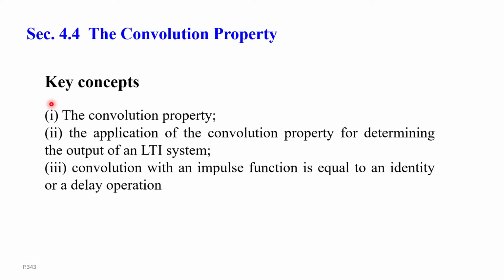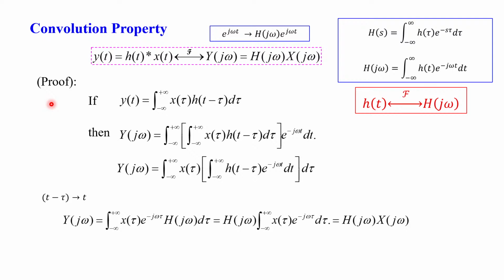Any question? If not, okay, let's go to an interesting thing. Convolution property. We're going to be hinting about this every now and then. That is, we have this property that if you have the convolution of two signals, then their Fourier transform is the multiplication of the Fourier transforms. So here we have h convolved with x, then you do the Fourier transform, then the corresponding Fourier transform will be big H times big X.